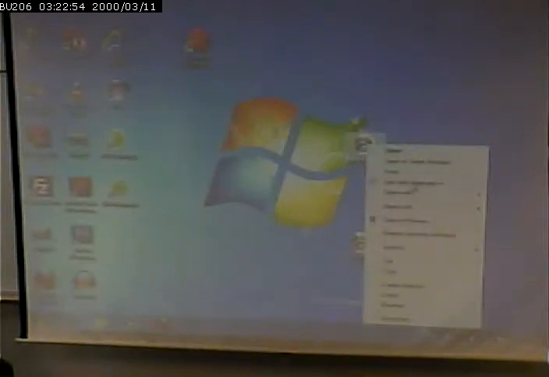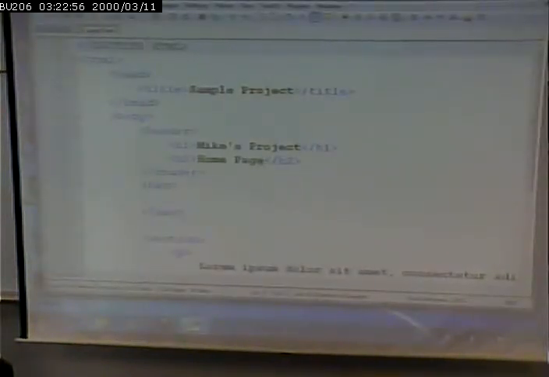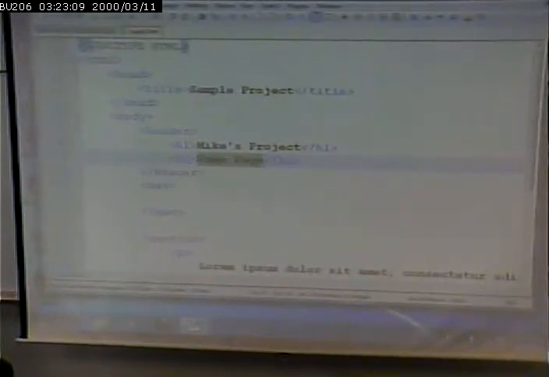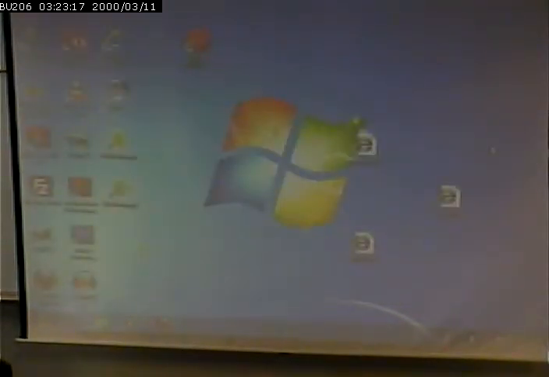I'll edit each of these, and the only thing I'll change in it is the title. I'll put page one on this one, and I'll put page two on this one. So ideally, I would want to be able to visit the home page, then click to go to page one, click to go to page two, click a link to come home. So I would want a navigation of all those pages. So what we'll look at now is how to create links.